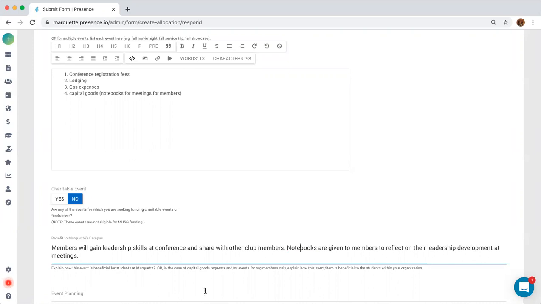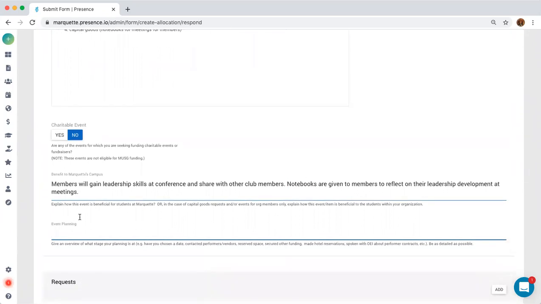Okay. And then the next question asks you how far along you are in your planning stages, and you want to be as detailed as possible there. So: event has been approved.